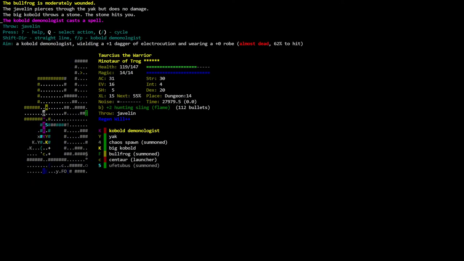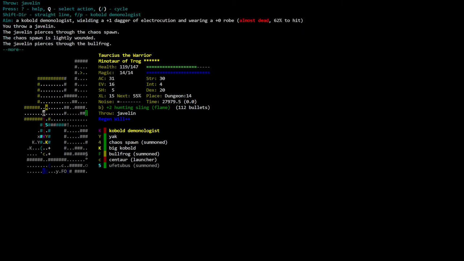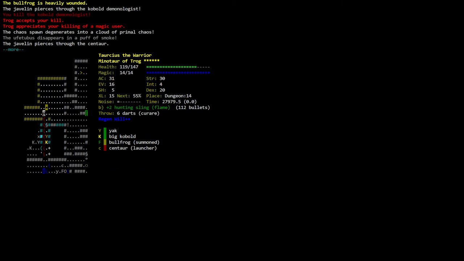Throw javelin. Press help, select action, cycle, shift straight line, kobold demon. Throw a javelin. The javelin pierces through the chaos spawn. The chaos spawn is lightly wounded. The javelin pierces through the bullfrog. The bullfrog is heavily wounded. The javelin pierces through the kobold demonologist. You kill the kobold demonologist. Yes. Trog accepts your kill. Trog appreciates your killing of a magic user. The chaos spawn degenerates into a cloud of primal chaos. The Ephedubus disappears in a puff of smoke.